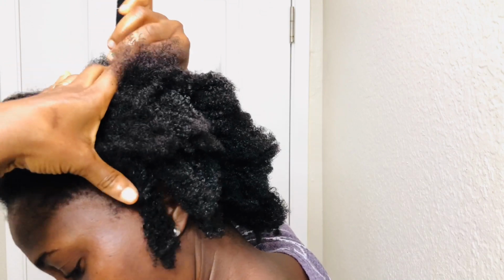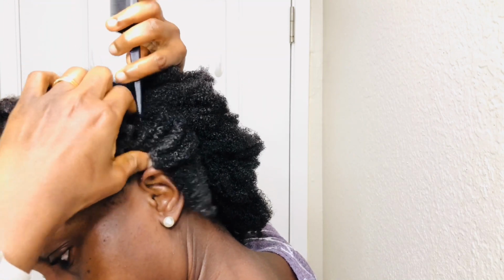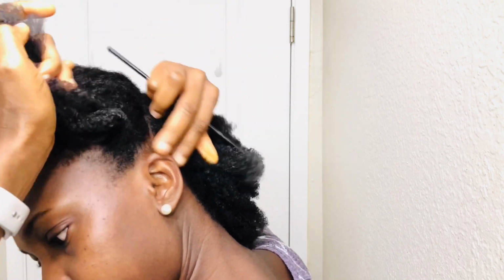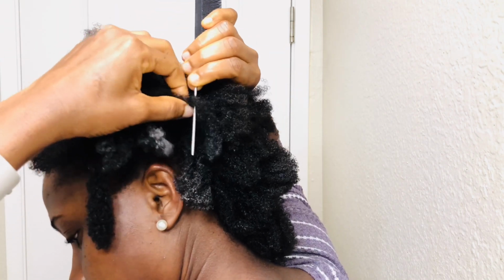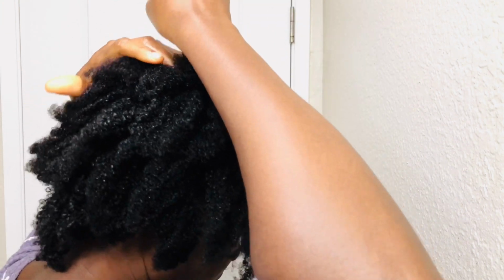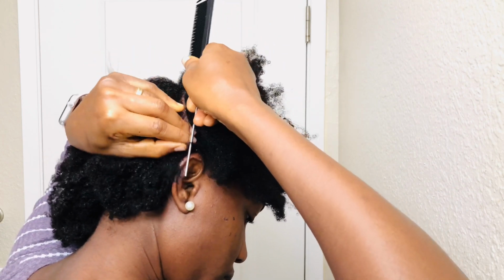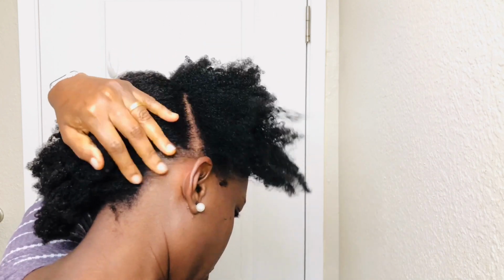So to reduce the breakage and pain, I mostly start parting with my fingers or a wide tooth comb, and then I follow that by using the plastic end rattle comb, and then I finally clean the part with the metallic rattle comb. I do this just to reduce breakage and pain while trying to achieve a clean part as well. Whatever tool works to make your parts clean, you can go with it.